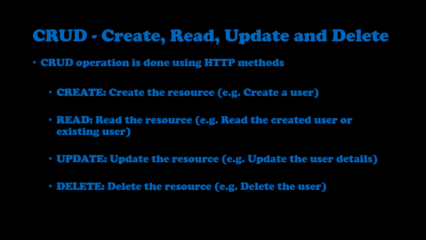There can also be a need where I want to partially update this. I can make use of a PATCH request. It is again an update request, but it is going to partially update the resource. Let's say I want to update my email ID. I can do that using a PATCH request.